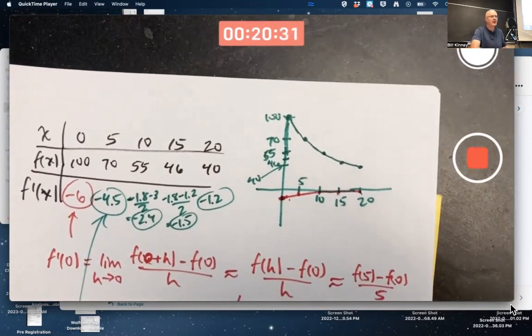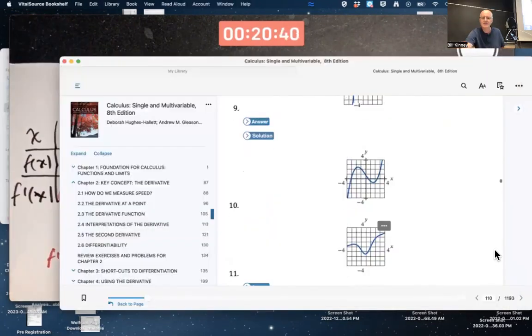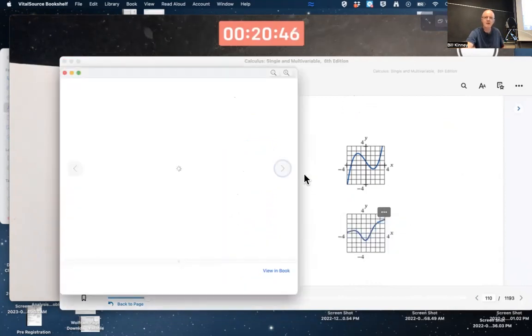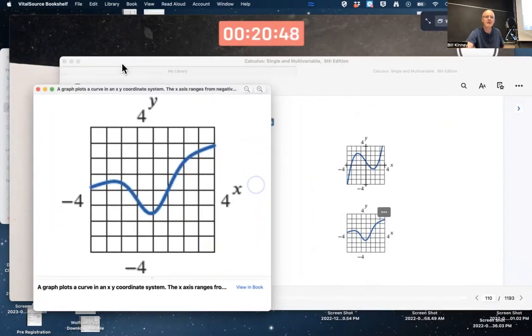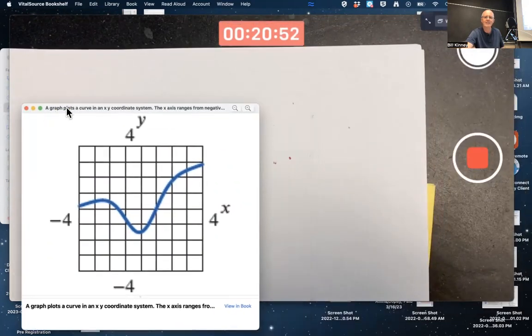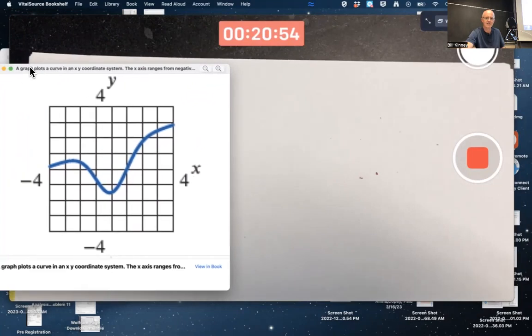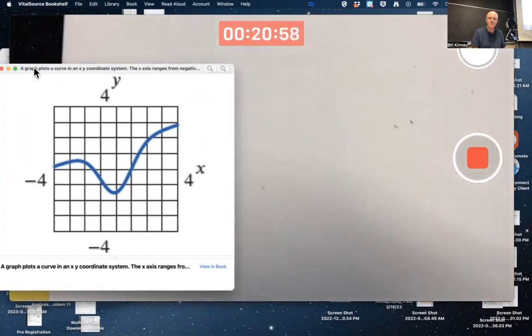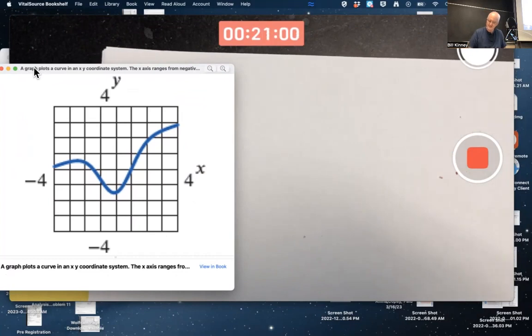Let's next do a graphical problem. This looks like an interesting one, number 10 here. And I can actually make this graph bigger. View the image here in a separate window. Oh, isn't this nice? Going to be able to see both easily here. So this is the graph of some function. What do the directions say? The directions say graph the derivative of this function.